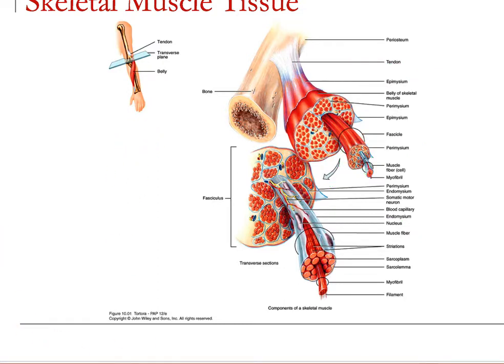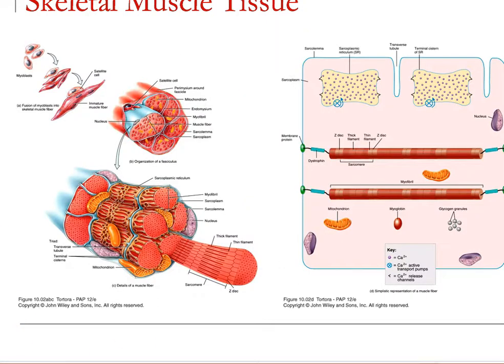Get rid of those cartoons. Let's go like this. How does it work? Well, we have to create this thing that's called a sarcomere. And inside lab, I'm going to show you the model of this. And I want you to see that there are thick and thin filaments, and all sarcomeres are made up of Z disc to Z disc.